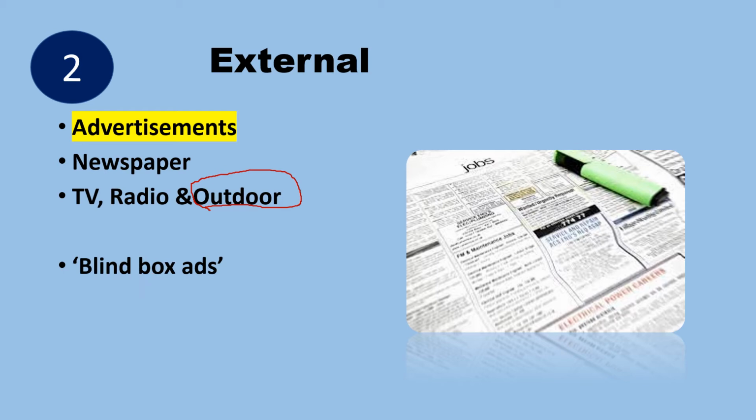Blind box ad is an important term we refer to here. Blind box ads are where employers give ads, especially in print media, without revealing their name and details. So anonymously they give recruitment. Maybe an agency name or some other code will be given in the advertisement. So the employer may not reveal their name and details in such advertisements. They are called blind box ads.